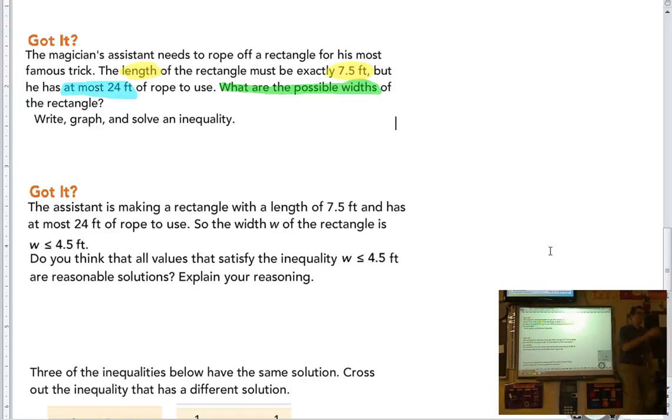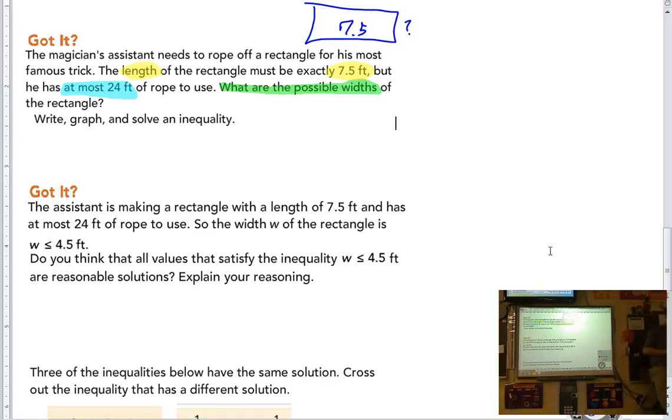So we said Jack's now a street performing magician. Hopefully you're making enough to get by, dude. And he's making a box with some rope so people stay away and he doesn't injure anyone. He doesn't have good insurance, so it'd be dangerous if he injures anyone. So he's going to box it out. And we know his length is 7.5, and we don't know what his width is, but it's got to be a perfect rectangle. Kind of OCD like that.